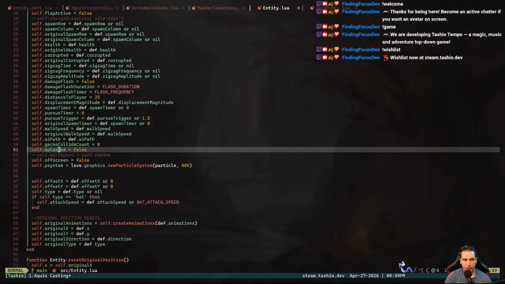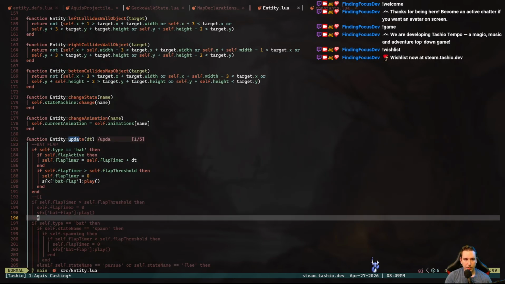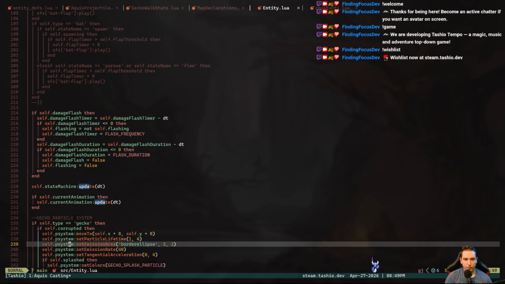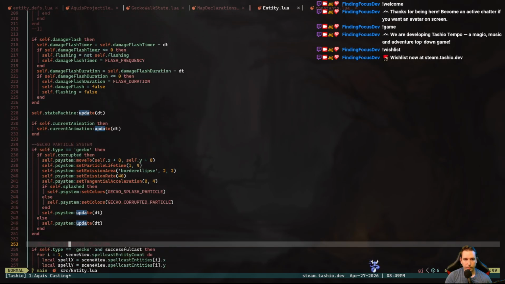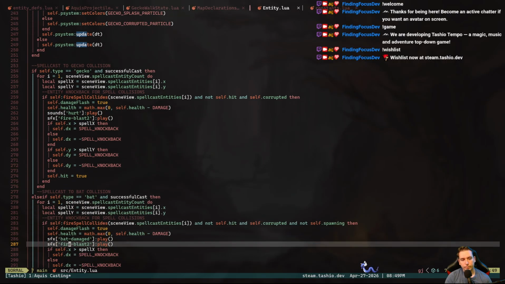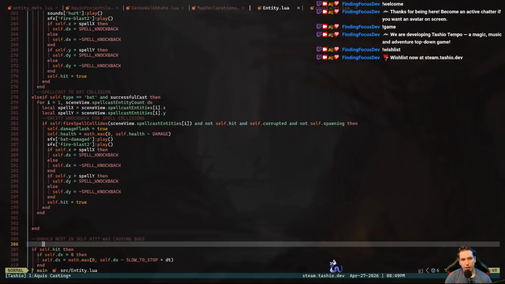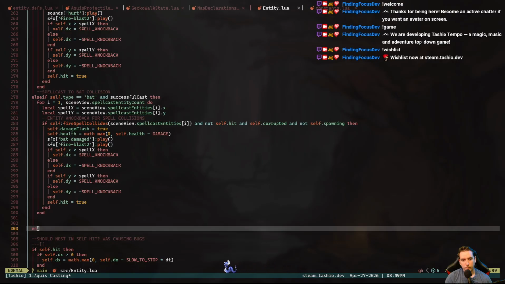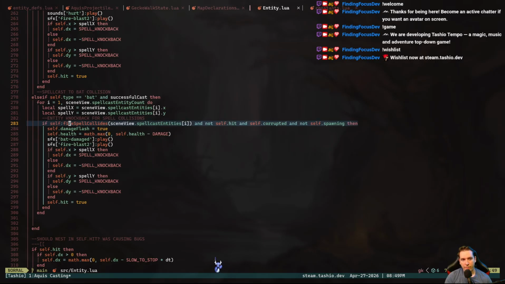So in our entity class, we should have an update. And in the update, we're doing a bunch of random stuff. Spellcast to bat collision. See, we have this method on our entity class called fire spell collides.